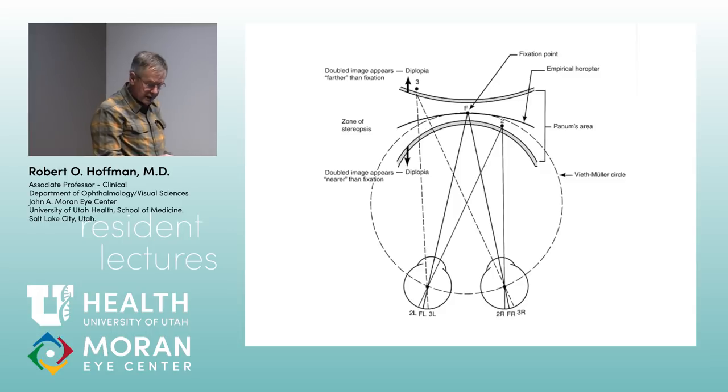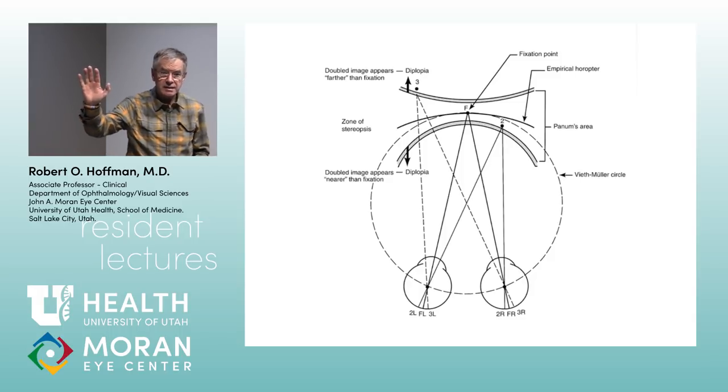It turns out, on the other hand, there's this thing called Panum space, and there have been questions before about this. If you're looking at object F and something is here or here, how does the patient perceive it? The idea is that in this space, and only if you're looking at F, because this only exists relative to that circumstance, anything that isn't exactly on this plane is going to be perceived to have stereo. Anything outside it is going to be perceived to be double relative to this point F. One of the things you want to look at here is that as you get farther from fixation, that space widens out quite a bit, where you can see something and it'll look like it has depth and not appear to be double.